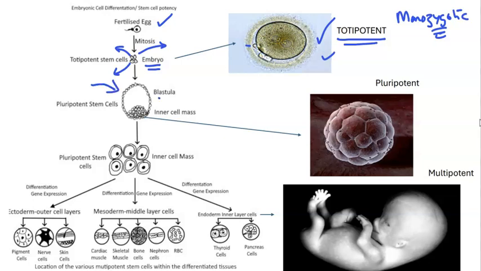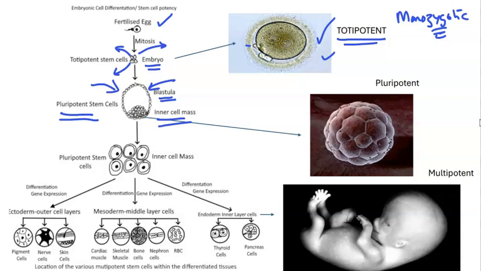Now the totipotent embryonic cells then go through a number of cell divisions to form this ball of cells, which is known as a blastula. And this blastula is going to implant into the uterus wall to complete the development towards the child. Now at this point we're going to use the phrase pluripotent. And what this means is that if we look at this diagram in this zone here, we've got two parts. We've got these outer cells here, and then we have the inner cell mass.